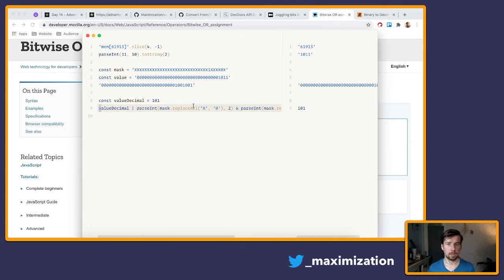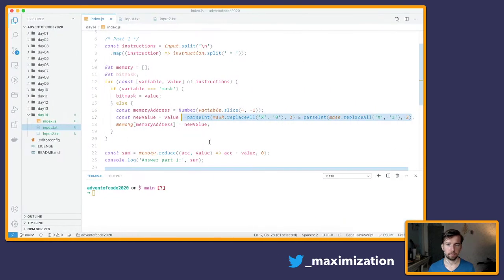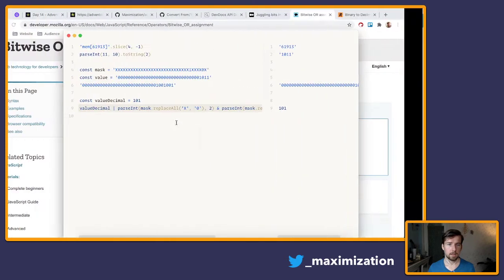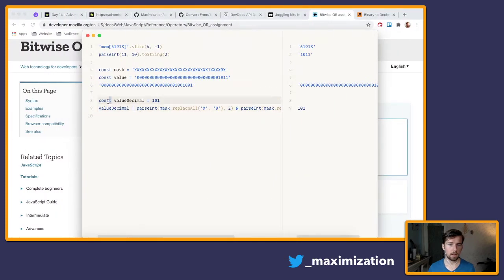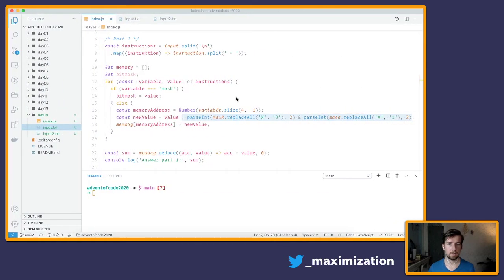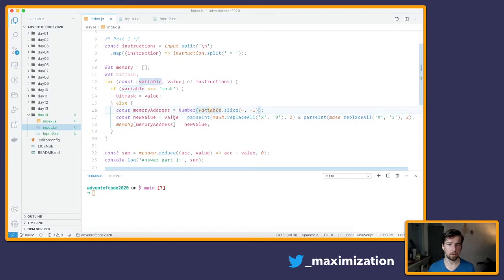And then I can just assign it to the new value. So I can just say, let's say this is a let, and now I can use the assignment operator here, and then console log value decimal. Yeah, that works as expected. So I can just shorthand this.